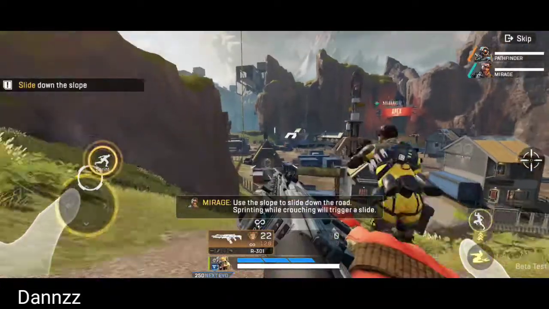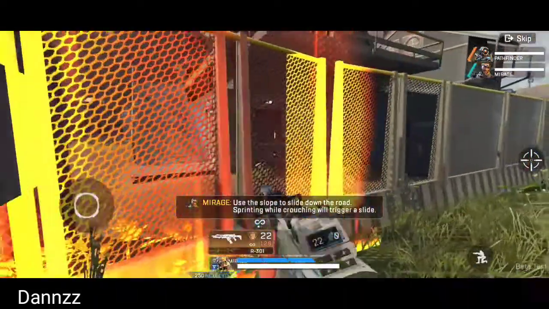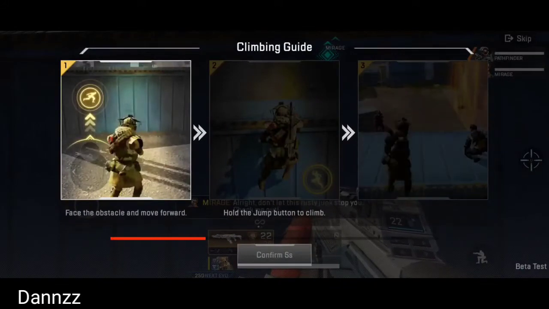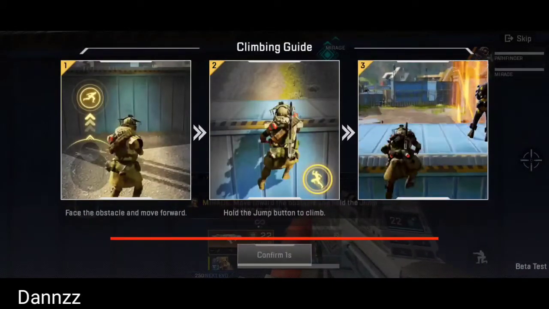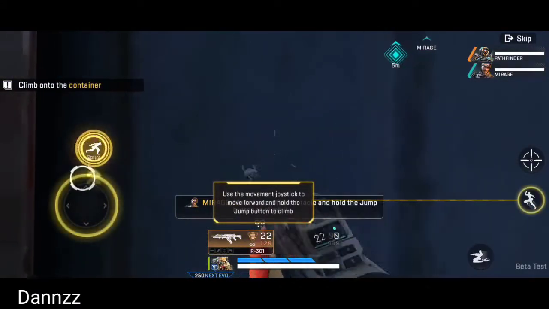Use the slope to slide down the road. Sprinting while crouching will trigger... Alright, don't let this rusty junk stop you. Check me out. Face the obstacle, move forward, and hold the jump button without letting go. Up and over, easy peasy.